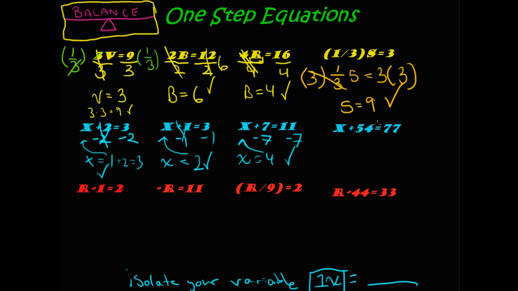x plus 54 equals 77. Subtract 54 from each side. Just because they're bigger numbers doesn't mean it's a harder problem. It's the same problem. Just, it's the same step. So anyway, these cancel out to 0. 77 minus 54 is 23. And see if your answer makes sense. Plug it in. 23 plus 54 is 77. 3 plus 4 is 7. 5 plus 2 is 7. It's true. So you're correct. x is 23.